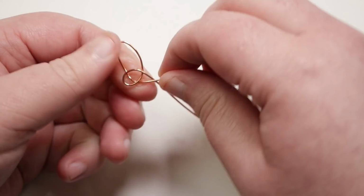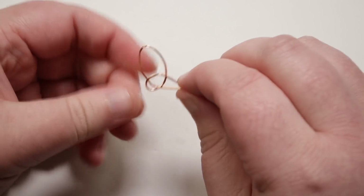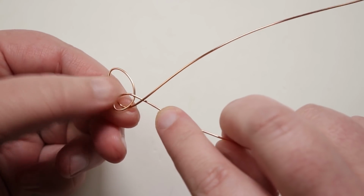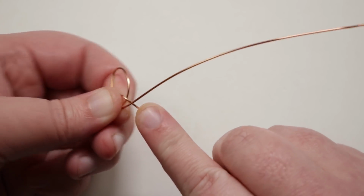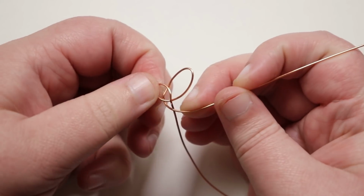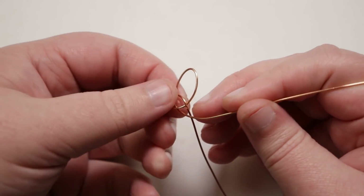Start bringing it over there. Just take your time. Try and then make sure, obviously, as well, as much as you can, keep everything symmetrical as you go. Now, what I find help as well is this wire here that we're currently going over. That's coming from the first loop that we made. I push that down a little bit, because then that makes it easier to bring this wire around. Try and keep then the loop that we're creating now, try and make that as even to the other one as possible.